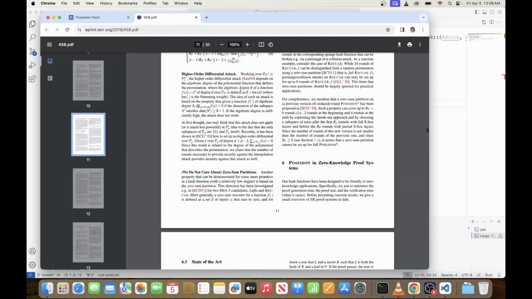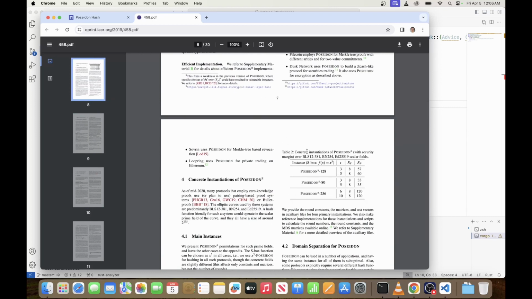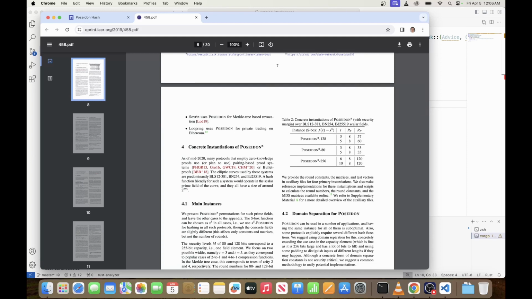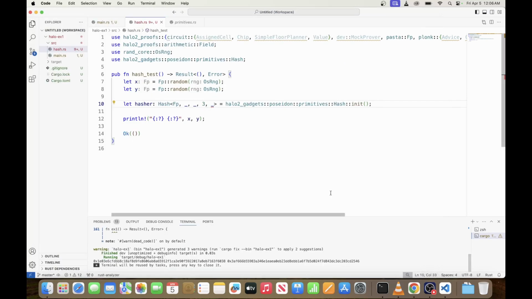Table 3. Table 2. Here. 8? No, I don't know. Okay, I don't know. I'll put the 8 then. Okay. And what else?